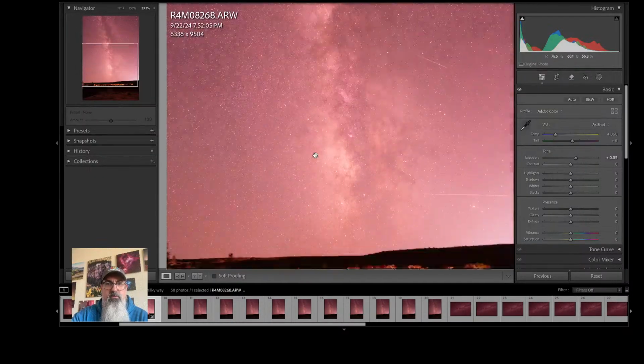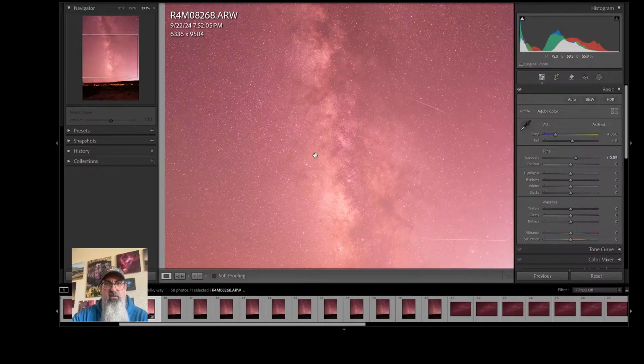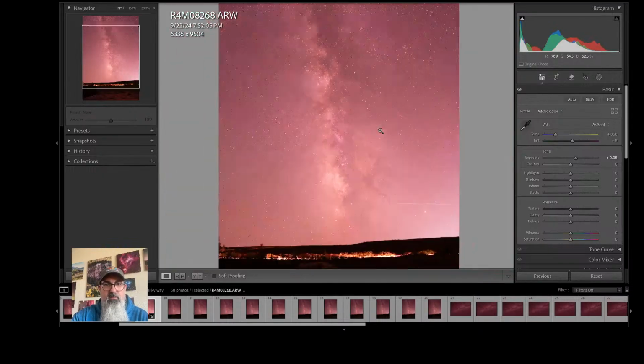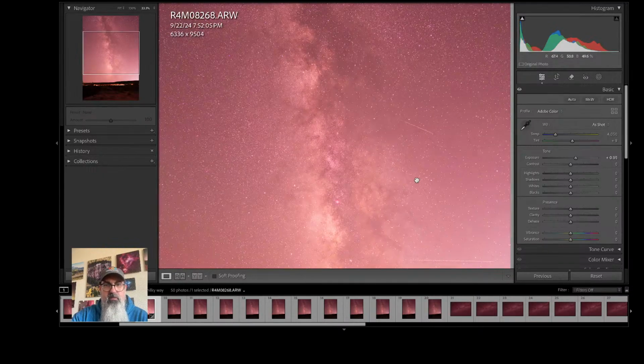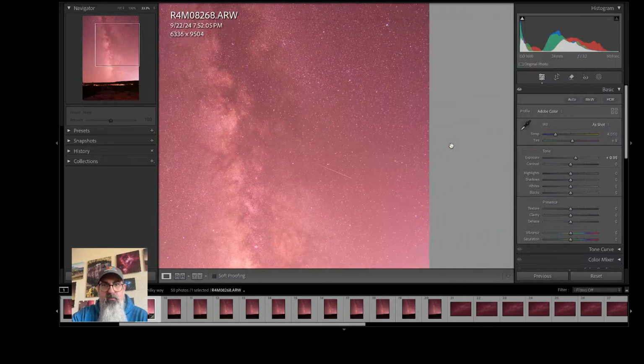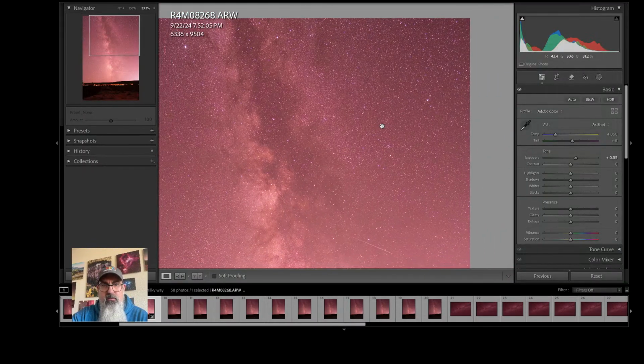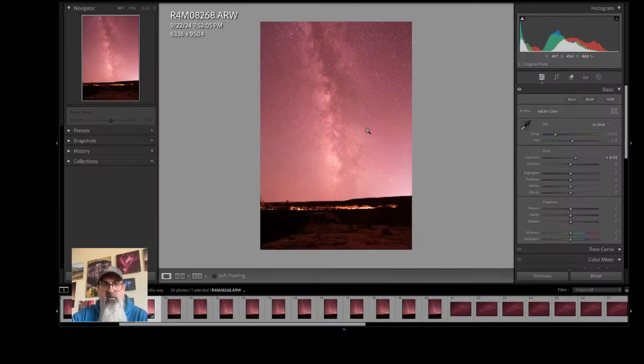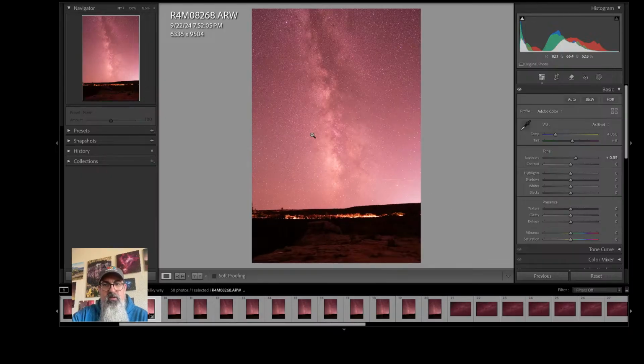So now let's take the next steps, which I would probably do is balancing color. Usually I do that before I do more of my edits on the image. Obviously we have a very purple hue here, and there's probably several ways we can edit this.